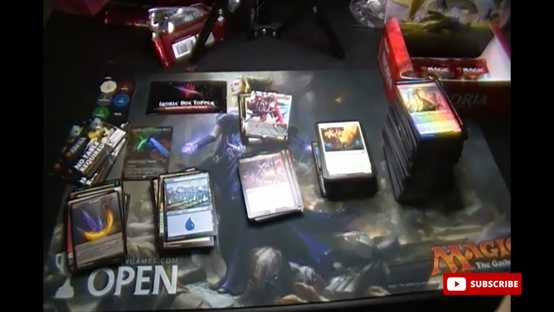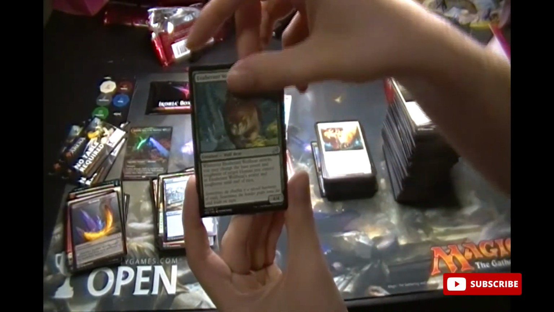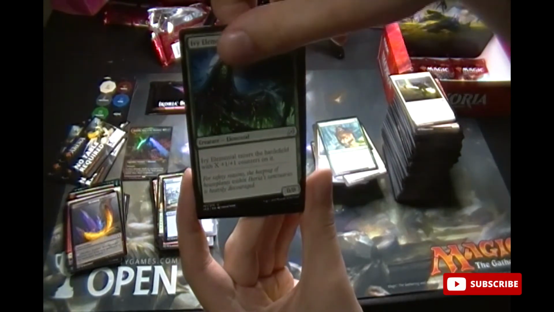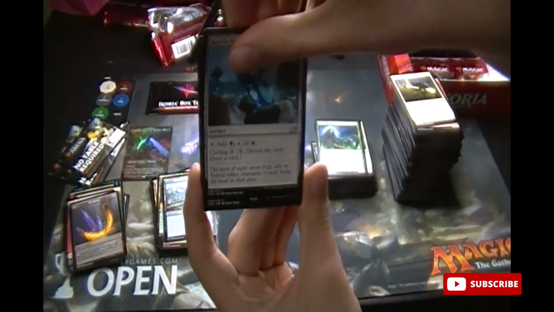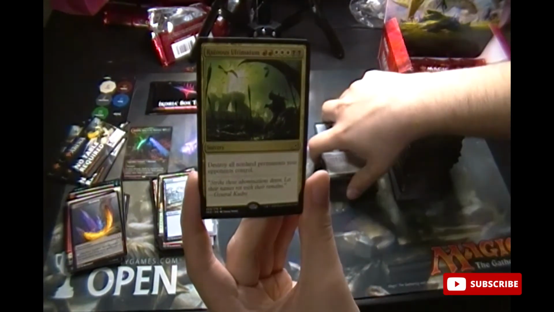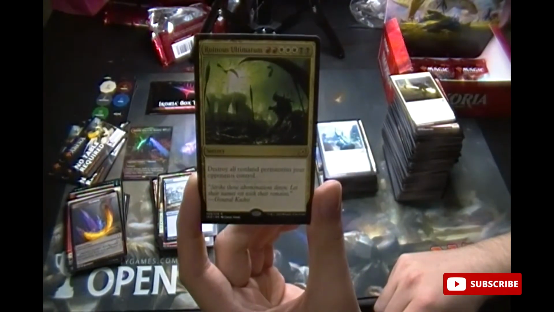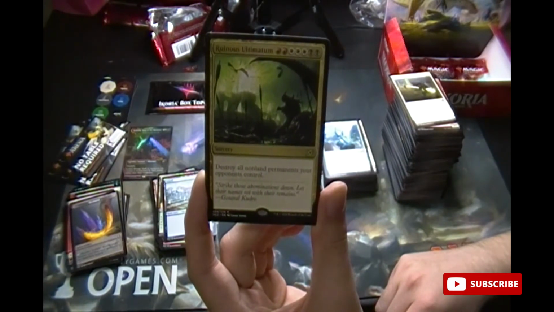And the fourth last pack. We got Exuberant Wolfbear, Ivy Elemental, Ketria Crystal, and we got another ultimatum, the Mountain Plains Swamp one. Sorcery, destroy all non-land permanents your opponents control.